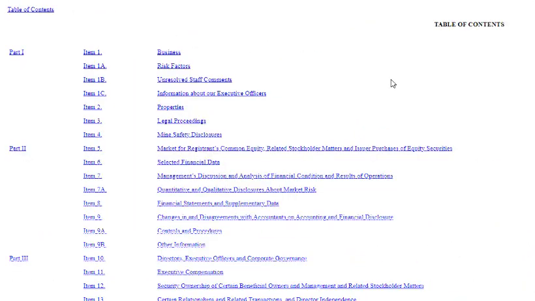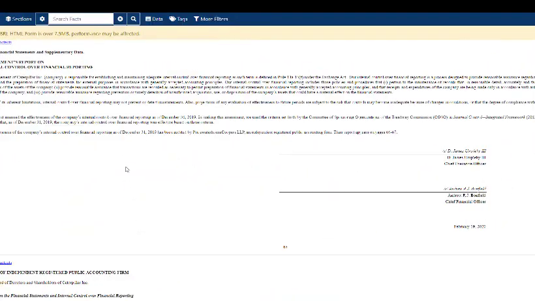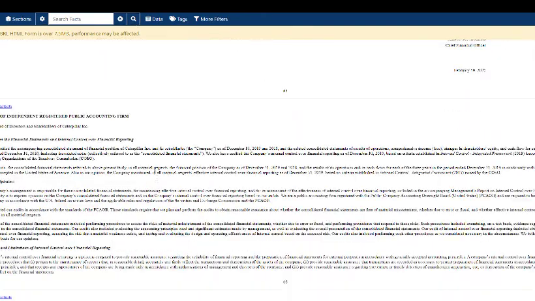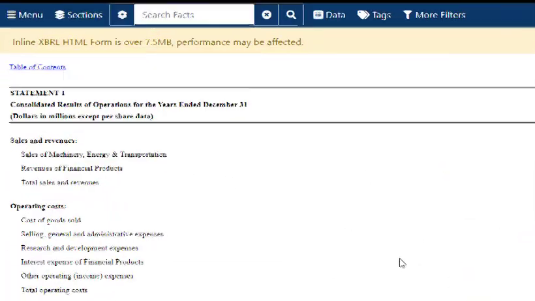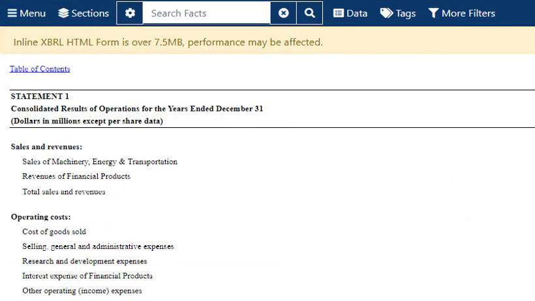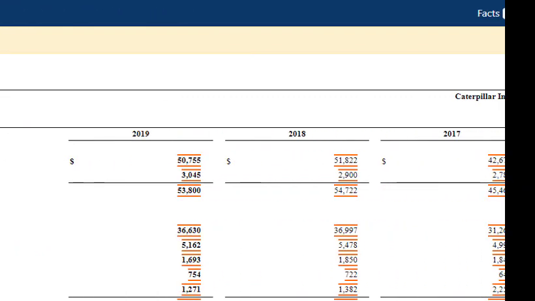But if you scroll down just a little bit, most companies will have a table of contents, and you got hyperlinks in there. So for example, item 8, it's always item 8, financial statements and supplementary data. You just click on that, and it takes you right down to the financial statements here. And once you do that, we'll just move right on to the income statement. Income statement's always the first one. As you can imagine, it's quite an important statement. And what we have here, they give you 3 years worth of data actually. And the data are in millions. Now, this data is not so useful though.